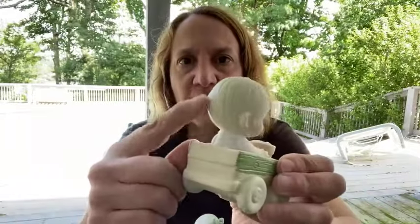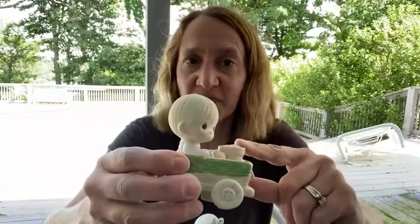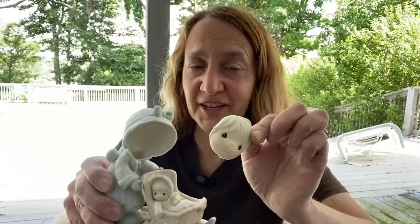I just showed you lots of examples on how I use my Dremel to remove pieces from my precious moments. Let's review: first we ground a little knob off the back with our diamond coated grinding bits, then smoothed it with our polishing stones. We removed the bow from the top of her head with our cutting wheel. We removed a plant with the cutting wheel. We removed the bow from the side of her head, again with the cutting wheel and polishing with the stones. Then we went really major — I removed the edge of the bonnet revealing her face, which needs to be glued back on, or you could embrace that nice hollow inside. And finally, I removed the book from her hand. The lessons you need to remember: there's going to be a hole inside, it's going to be dirty, it's potentially dangerous. Be very careful, use the right tools — it makes all the difference. And don't forget to practice. Find a broken piece and cut the heck out of it. The more practice you get, the better you'll be when you do your finished pieces.